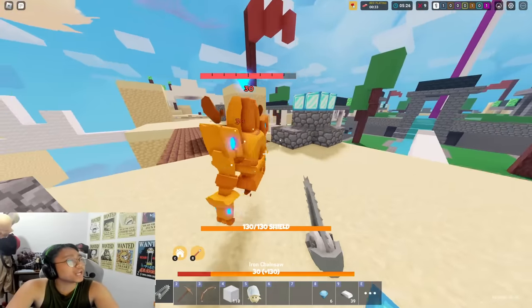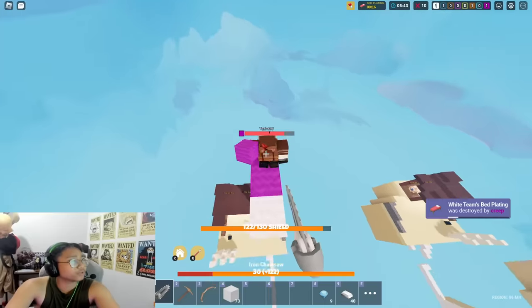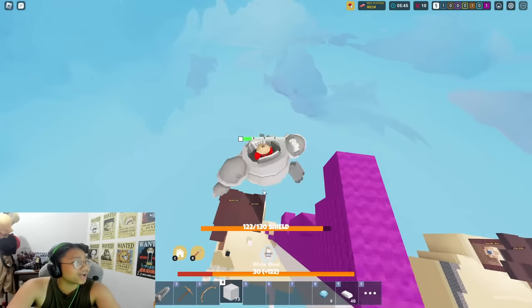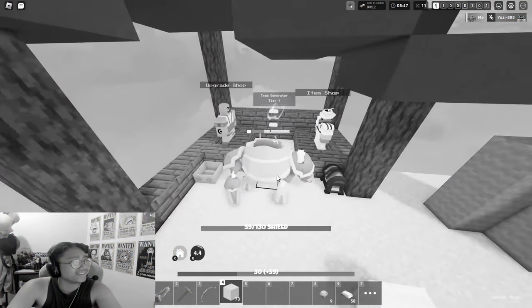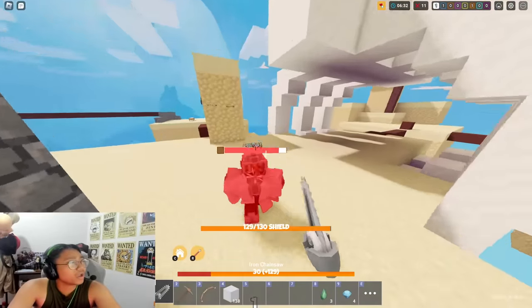Give me the diamond garden, baby! Literally, purple team, get the heck out of my base. You're just gonna take fall damage. Boy, your Uzi is not here today! Purple, they just literally left the game, bro. How sad you had to leave.